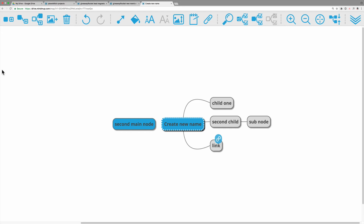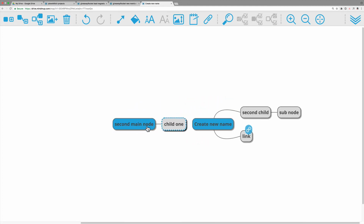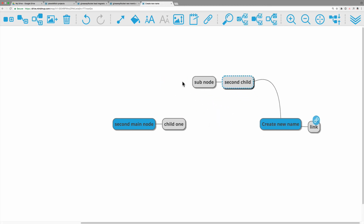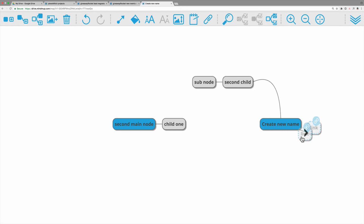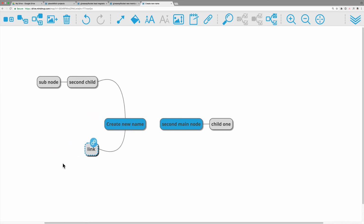I didn't show you, by the way, I forget, because you can use the mouse and sometimes you have to do it. But let's say, for example, this child really was part of this node. You can move them around. Of course, you can do all kinds of things to reorganize the page itself. There's just all kinds of functionality that I haven't really touched on.